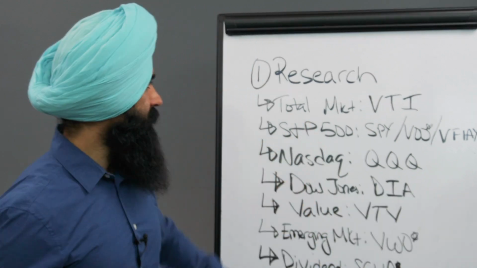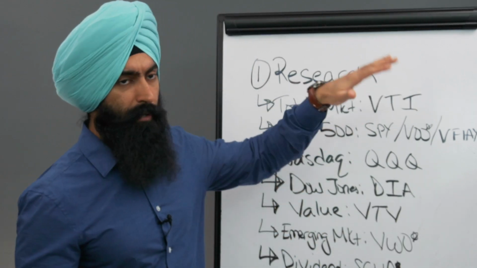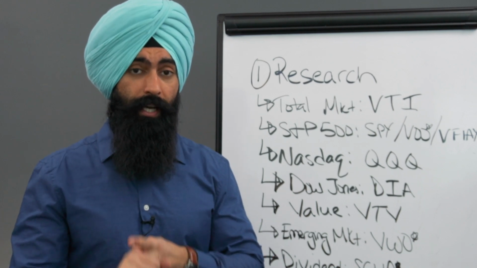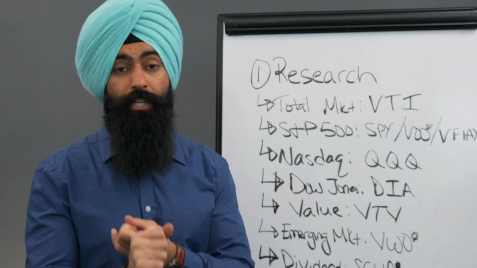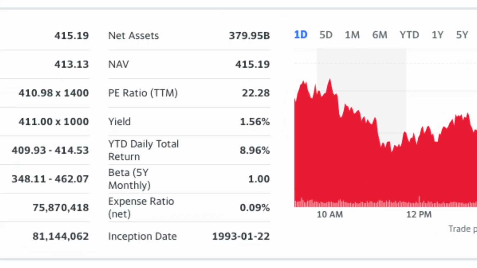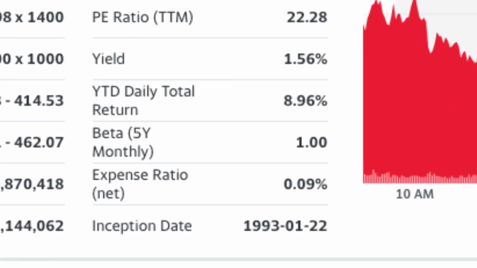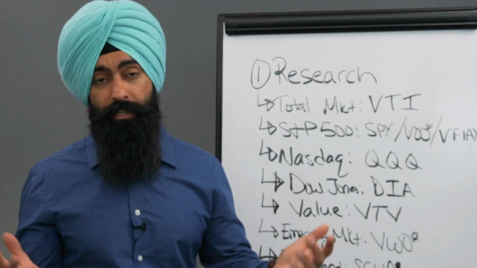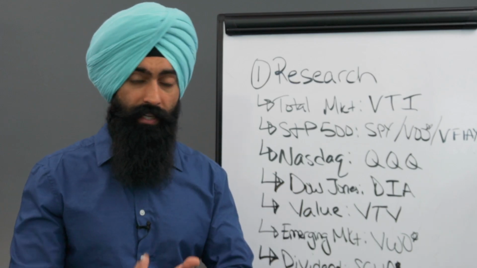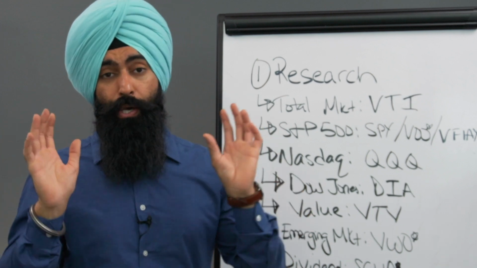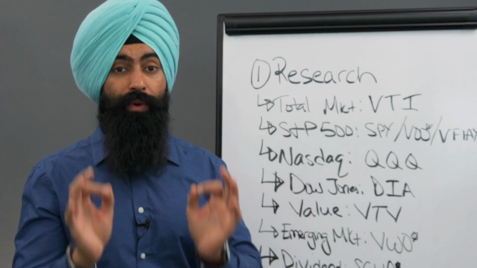The last bit that I want to talk about when it comes to the research aspect of knowing what you're investing in is looking at the expense ratio and the yield. The expense ratio is the fee that you're going to have to pay for investing your money into a fund. Whether it's an index fund or an ETF or a mutual fund, all of them are going to have a fee, and the fee is called the expense ratio. And this is very easy to find. You can go to Yahoo Finance to find this, Seeking Alpha. You can go to the actual investment institution that's issuing the fund. You just have to look at what the expense ratio is.